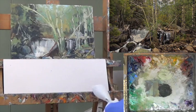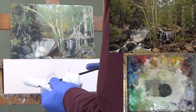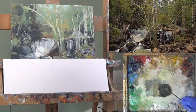So I'm going to go in with a smaller, softer brush. This is a number one Rosemary Shiraz long flat. I need a little bit of turp in there. Okay, not too much. I see some darks coming off of here. More dark blue, more viridian, more red to knock off the viridian.